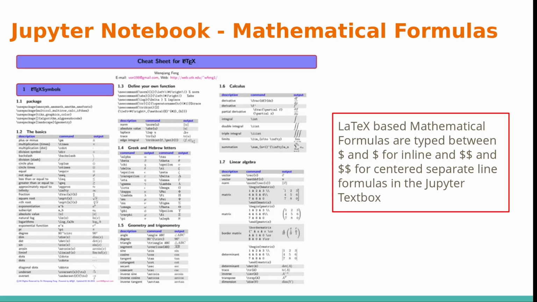If you want to put in mathematical formulas, you can put them using LaTeX. LaTeX is a typesetting software that shines when it comes to working with mathematical formulas. There is a technology called MathJax, and what MathJax does is it takes your LaTeX code and turns it into nice looking mathematical symbols in the Jupyter notebook.